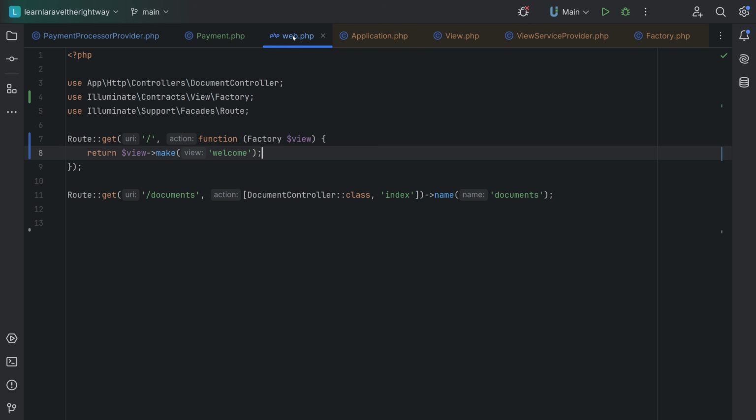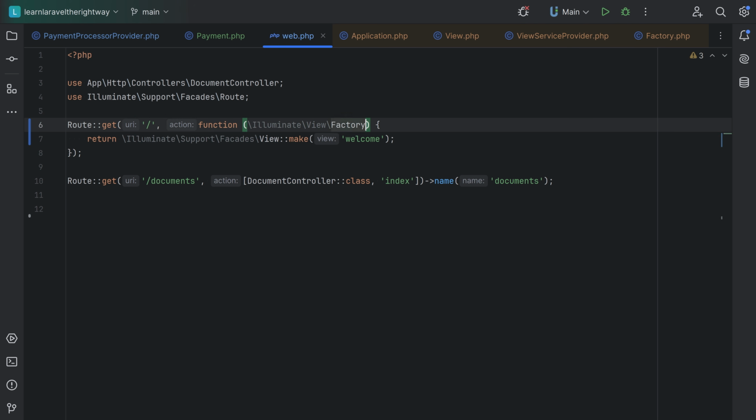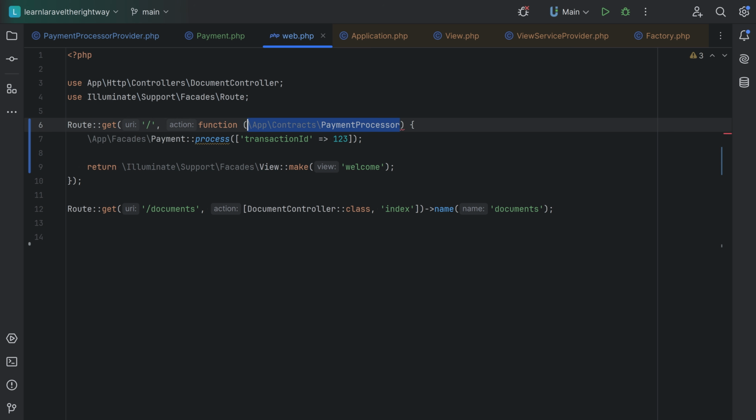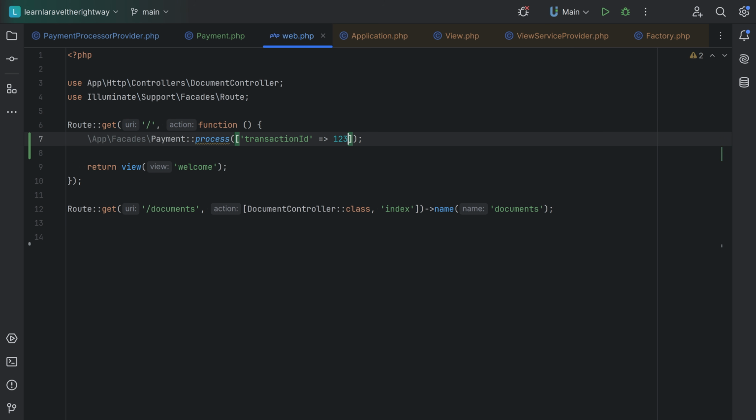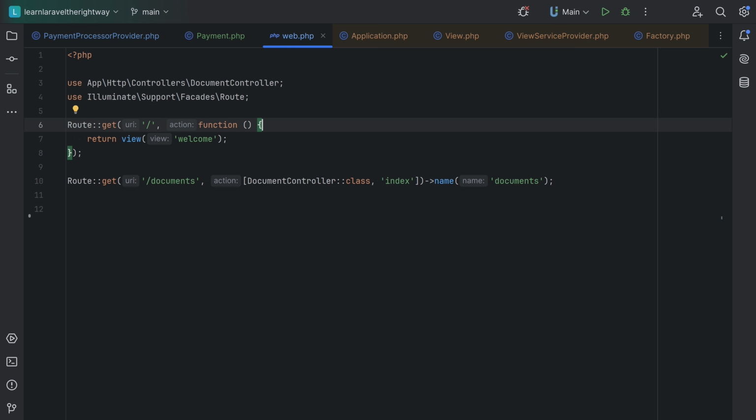So in my opinion, dependency injection is better and I would recommend using that, but using facades is not wrong either. You can use facades in some cases, like this might be overkill for most of the cases. You can just use the view helper function, which does that for you, or the view facade if you prefer that. And you might be asking the question of, isn't dependency injection better for testability? And the answer is yes. But facades do have methods available that make it easier to mock and write tests for it. So writing tests for methods that use facades usually is not an issue.